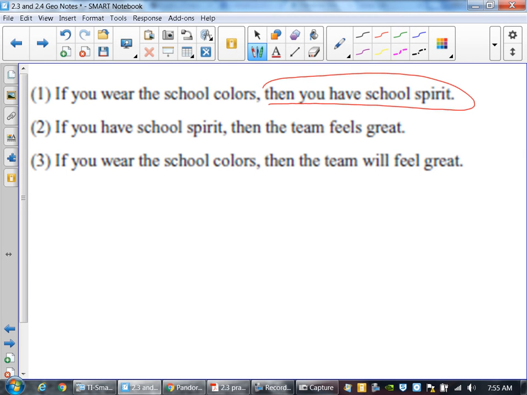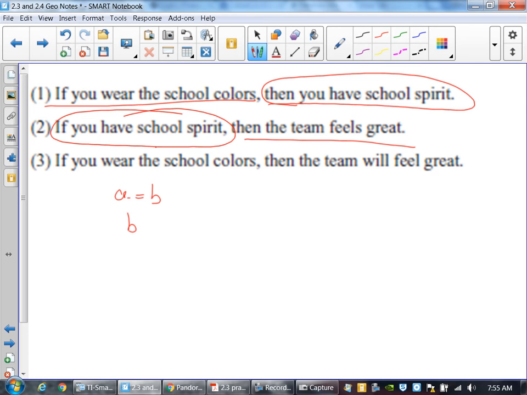Notice that this is here, and this is here. Those two are diagonal from one another. You finished with it in the first part, you started with it in the second. And then notice what happens with the third statement. Those two basically just drop down. That's all it is. It's the same idea as A equals B, B equals C. These two are the same, therefore A equals C. That's all this means.